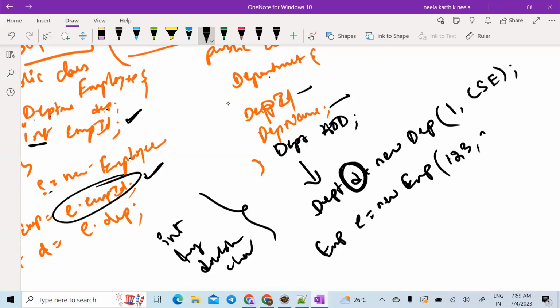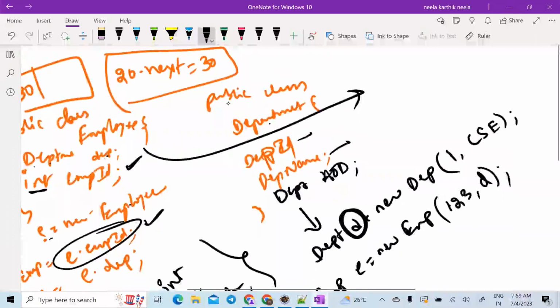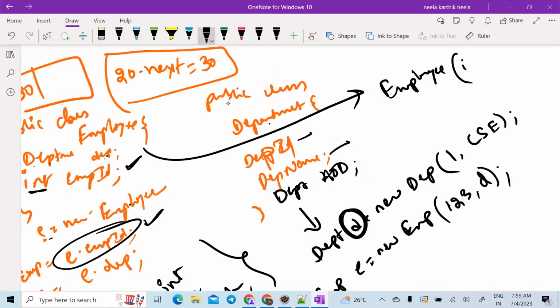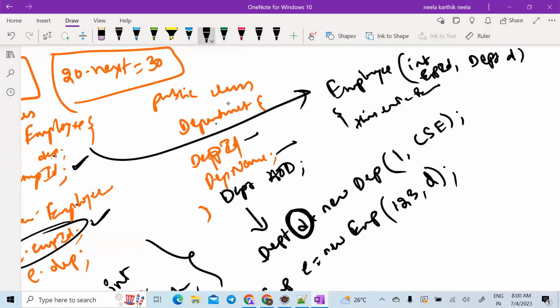Can I pass D here? That means in the Employee class, what constructor should I have? The Employee class constructor should be like this. Employee, it should take int empID, and then a department reference, D. And then in this one, this dot empID equal to empID, this dot D equal to D, correct?